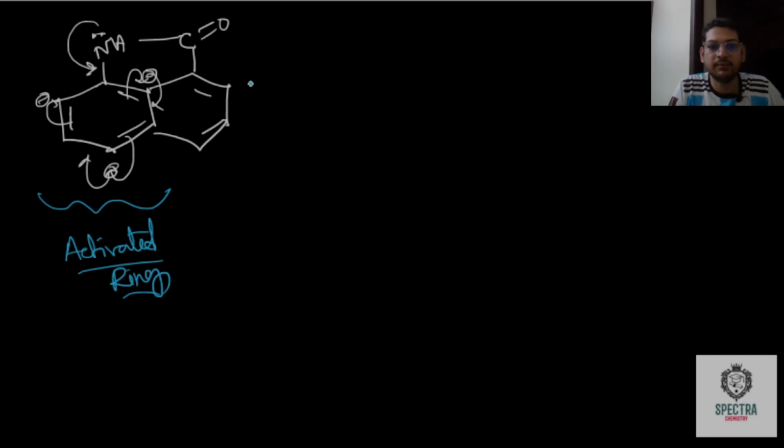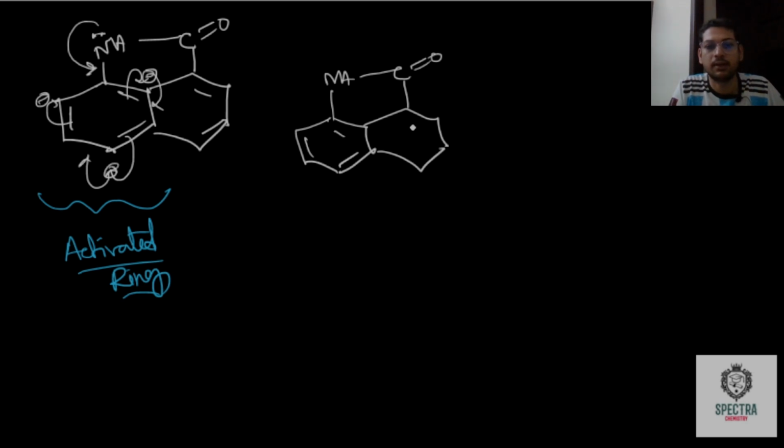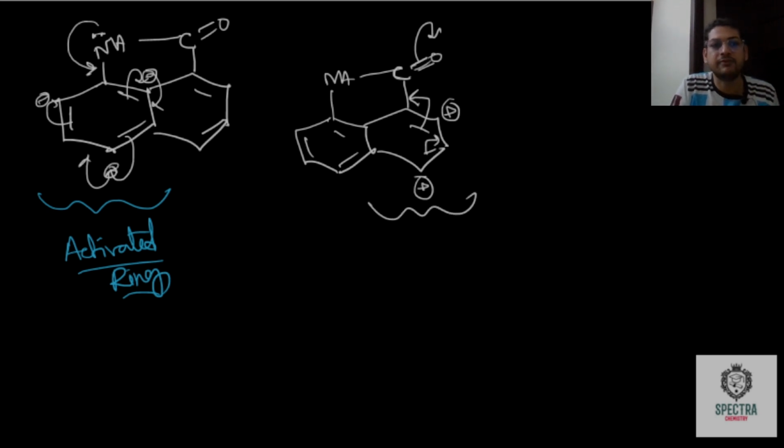And if I do the same thing for the next benzene ring, let me write this molecule again. Sir, this carbon does not have a lone pair, but it is pi bonded with the oxygen, so I can do a resonance like this, and that means I'll get a positive charge here, and here, and here also. That means I already got my answer, that this ring is a deactivated ring.